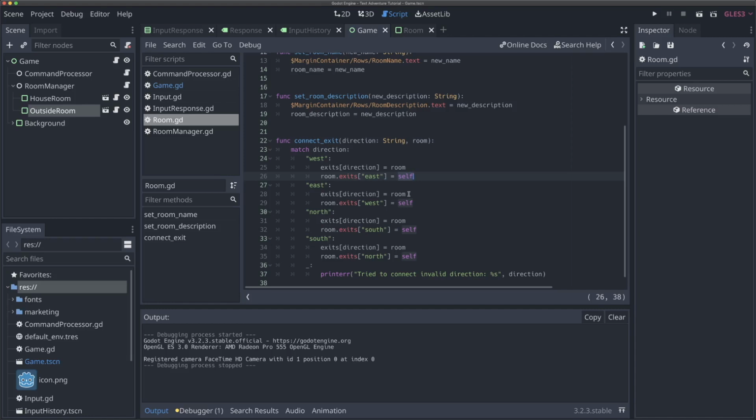So references are one step above an object in that Godot will automatically take care of deleting a reference if everything that actually references that reference is deleted. So references are a little bit better than an object.